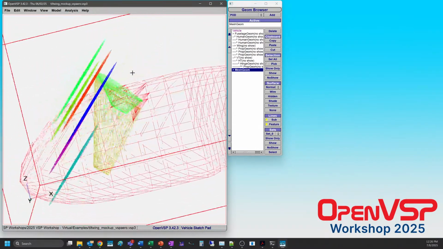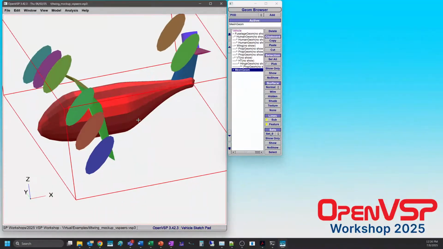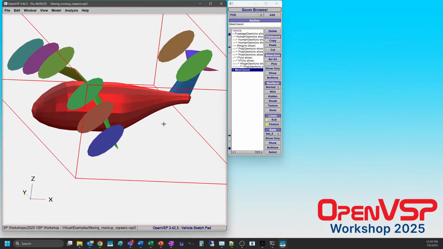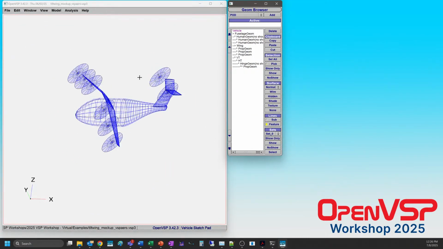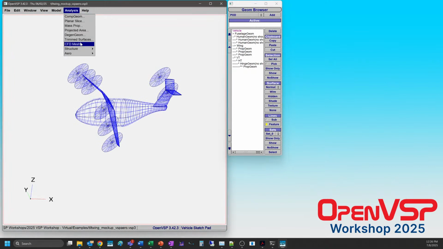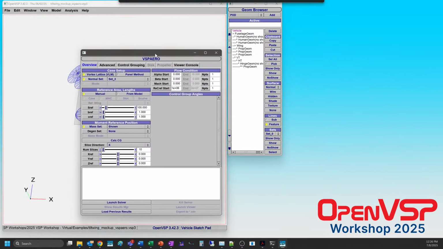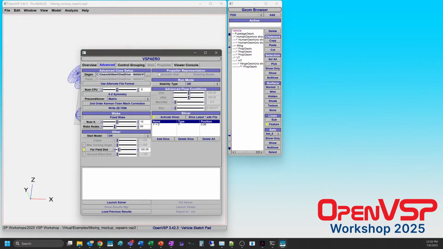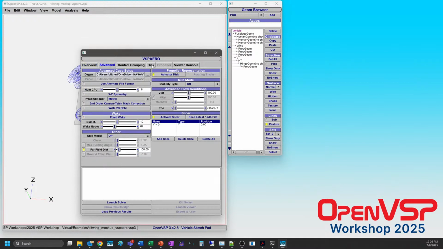It clipped, it did the intersection, everything's good. And again, this is a watertight geometry. We can shade this, everything's put together, even the discs. Let's get rid of that, show only again. And if we do a quick look at what's the old version of VSP Aero now, if we choose that, we want to play around with set 0, we can turn on our actuator discs.